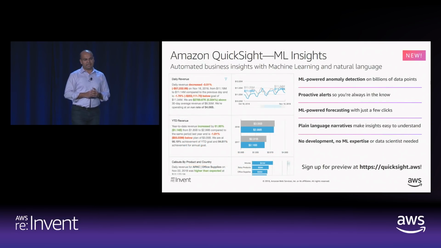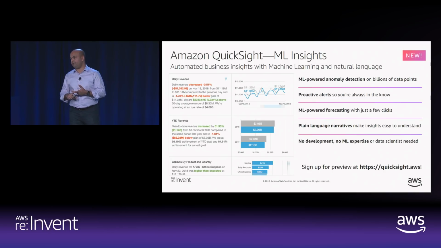The second big announcement we had this week was ML Insights. So here what we've done is we've taken the power of machine learning and integrated it into the regular workflow in QuickSight. So this means that as somebody who's looking at data in QuickSight, you have ML-based insights just delivered to you natively. So we introduced 3 main capabilities here. Number 1, we have anomaly detection, which can run on billions of points and then find anomalies in data as they occur. Bundled with anomaly detection, we have contribution analysis, which lets you understand what could be possible contributors to these anomalies. You will receive proactive alerts via email, which tell you what's going on, and as soon as an anomaly is detected, you get an alert.